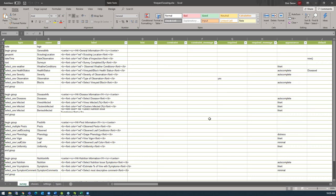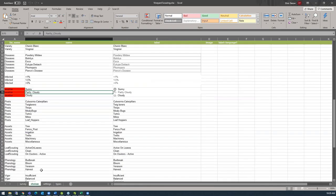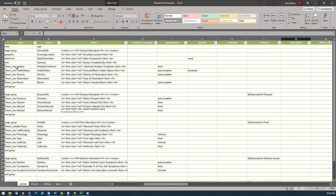It's designed in this Excel form where you can create different types of data. You can create the names and label information. The overall style and look of this form is all adjusted here in this XLS, which is basically a simple Excel form. The different choices that we have are set up in these choice groups right here, and they're referenced here as you create the type of question that you're interested in. So I just wanted to pause for a moment and reiterate a little bit of what I've shown you so far.